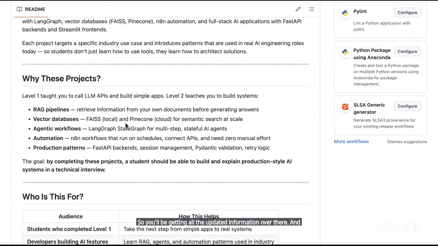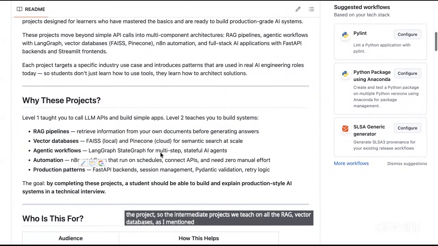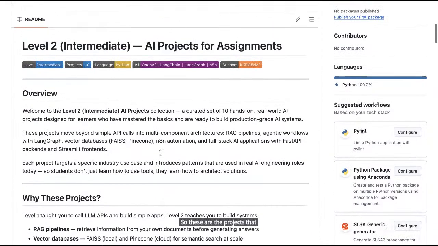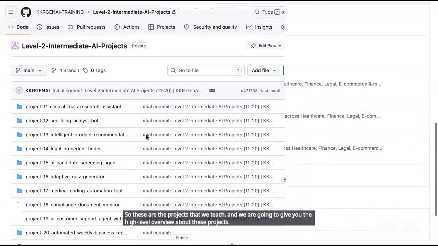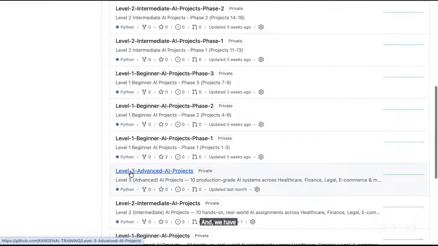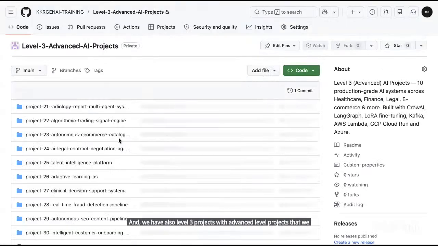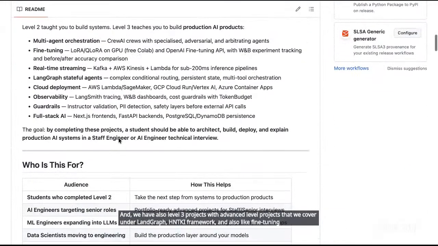Coming back to the projects, for the intermediate projects we teach RAG and vector databases, as I mentioned earlier. For those who joined recently or joined today's session, these are the projects that we teach, and we are going to give you a high-level overview of them. We also have level 3 advanced projects that we cover under LangGraph, the agentic AI framework, fine-tuning LLMs, and cloud deployment.